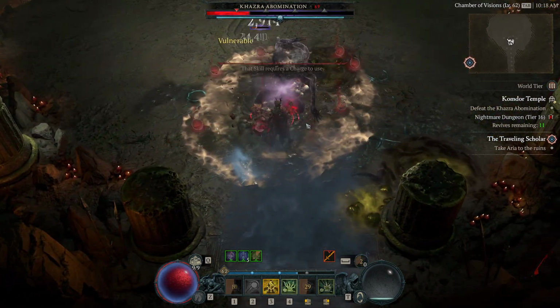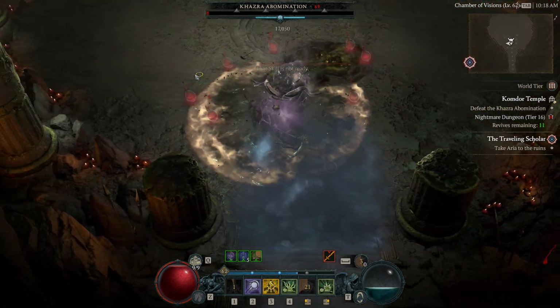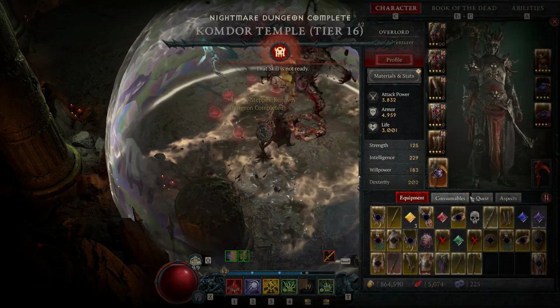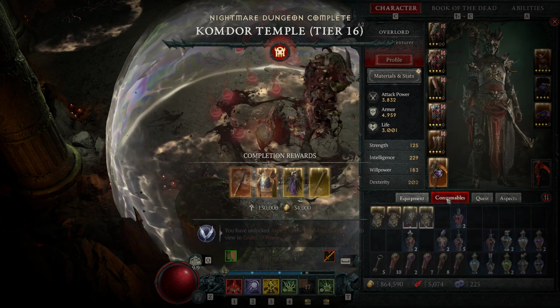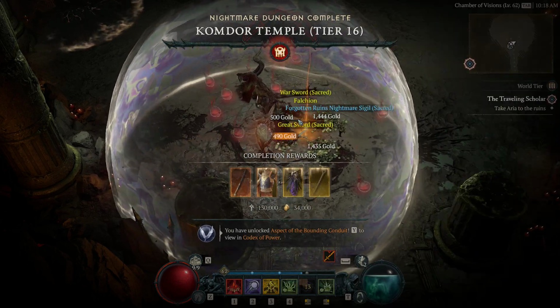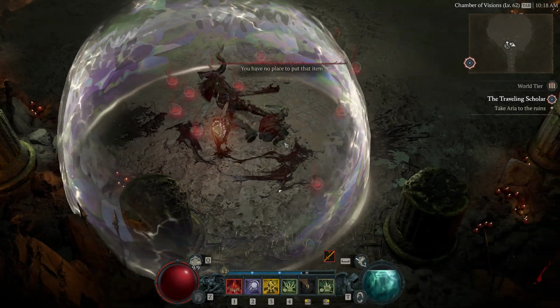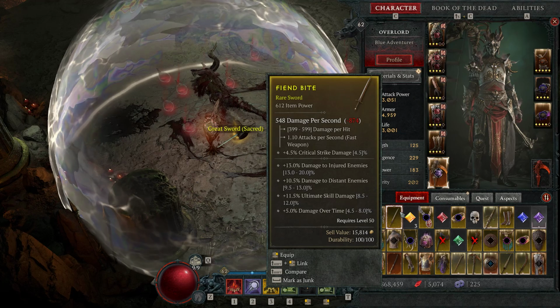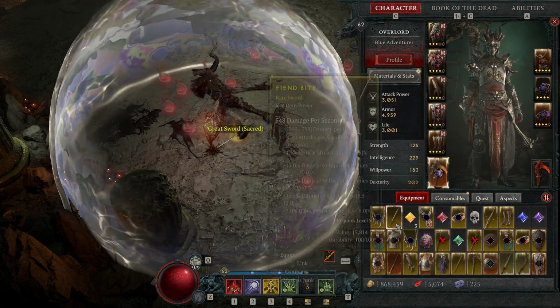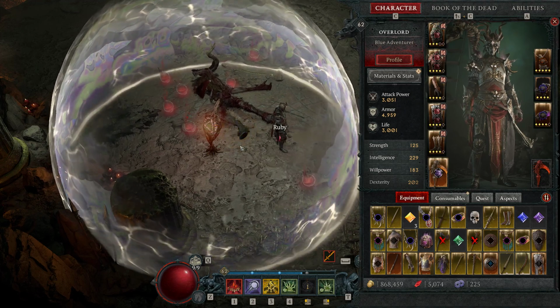Khazra, the Abomination. Again, level 69. So yeah, we probably could have pushed to tier 19. I don't think that was pretty easy. So what was the other one? 19, yeah. So that's alright. Let's take a shield. Okay. Alright, so see, I'm already full. Yeah, I don't really have anything worth tossing, so I'll just toss that down for now. I'll come back for it.